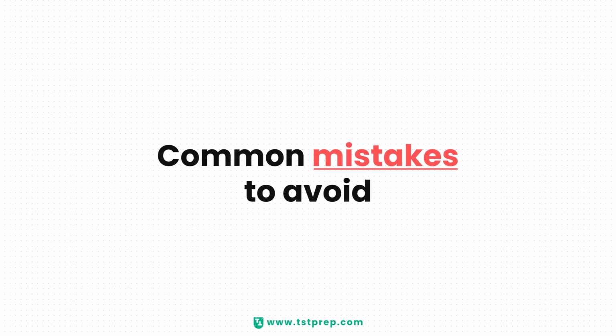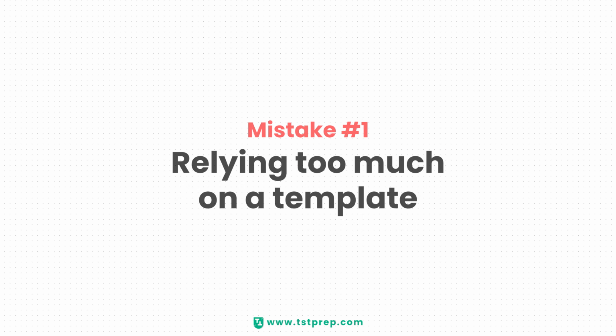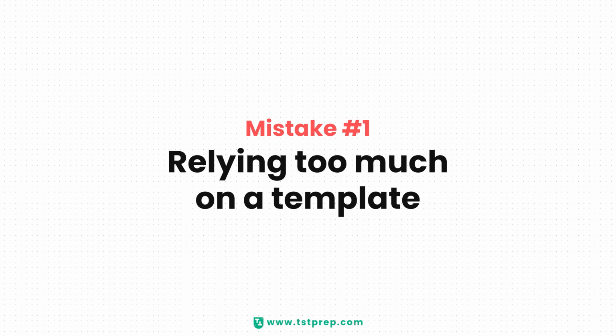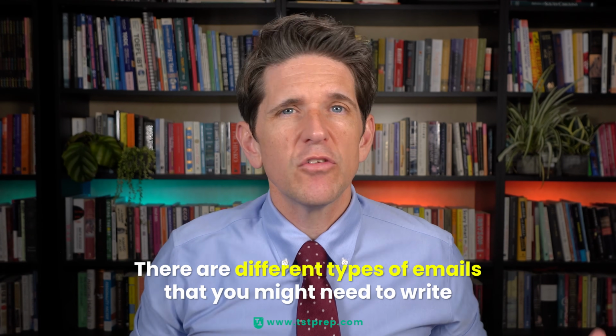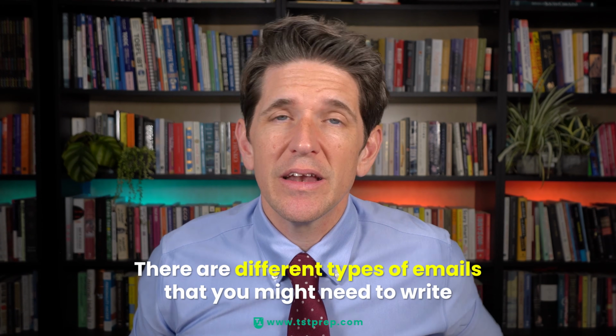So we talked about so far the grading criteria. Hopefully you know that by now, and you know everything that you need to include in your email. Now let's talk about some mistakes to avoid. The first common mistake is to rely too much on templates. Some students, they get really obsessed with the templates and they really just have to write in that structure all the time. As you can see, there are a bunch of different types of emails you might need to write.